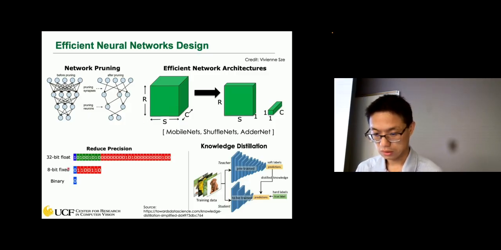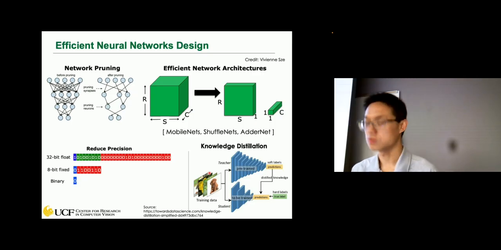Another way is network quantization. We can reduce the bit resolution, not using full precision, so that we are able to achieve computation and energy efficiency. And lastly, we also talked about knowledge distillation. You have a strong teacher network, which can be a very large over-parameterized network, and you use it to train a lightweight student network. Hopefully the student network aims to behave like the teacher during training.